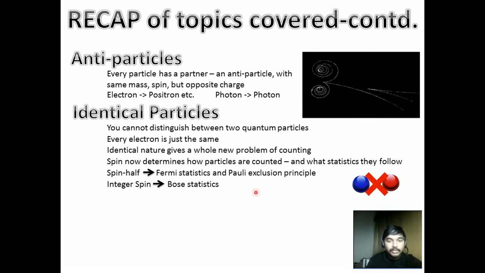We discussed just briefly about fermions and bosons, and the spin determines how the particles are counted. If they're fermions, they're counted in a certain way, which is called the Fermi statistics, and if they are bosons, which are integer spin particles, they follow something called Bose statistics. And fermions have this very peculiar property of the Pauli exclusion principle, and I told you that no two fermions stay on the same energy level. Please go and recap the Pauli exclusion principle if you don't remember. It's an extremely important principle.